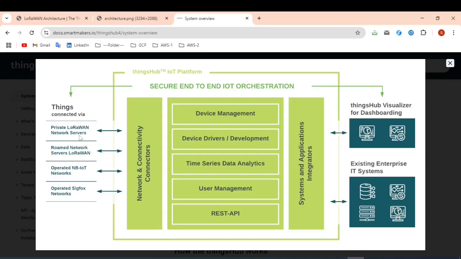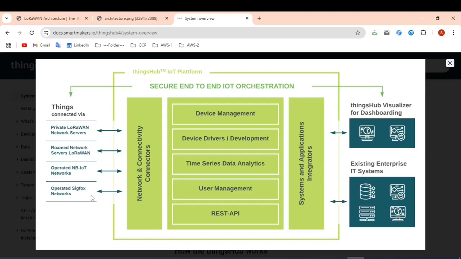Here we can see the things which refer to the LoRaWAN devices, then the network servers, private, roamed, operated, NB-IoT for cellular, and there's Sigfox based on the availability and infrastructure demands.